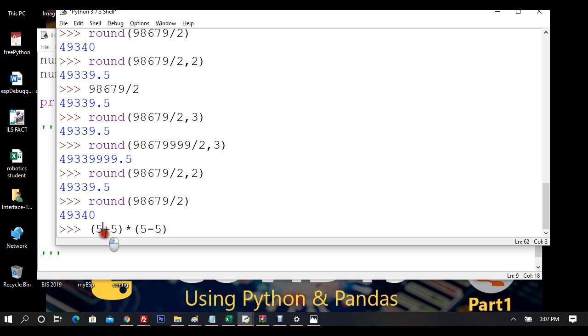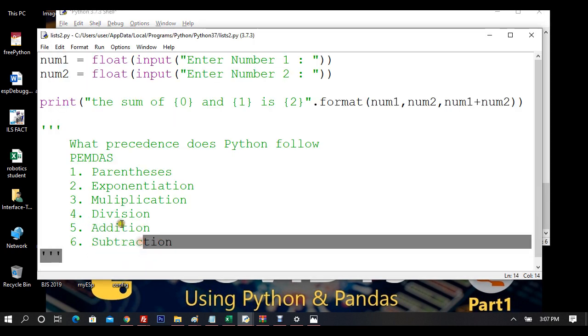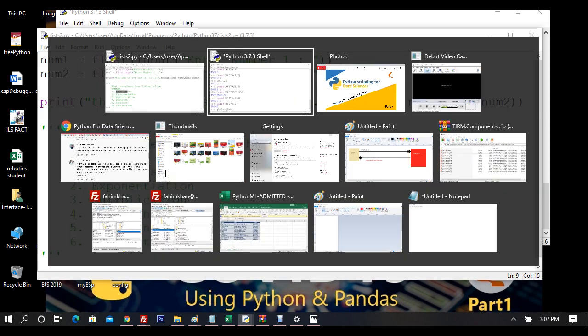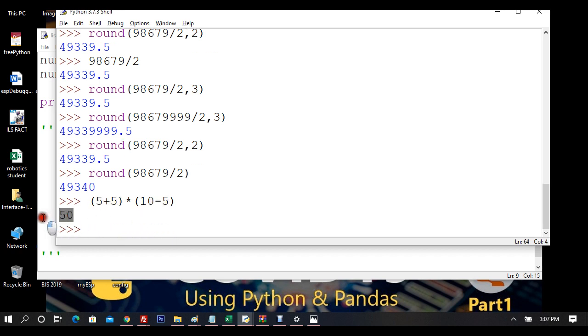Because addition comes before subtraction, and parentheses are on top of everything. Now it's going to be 10, and 10 minus 5 is going to be 5. So it's 10 times 5, so we should get 50, right? Yeah, we're getting 50. So this is how PEMDAS is going to work.